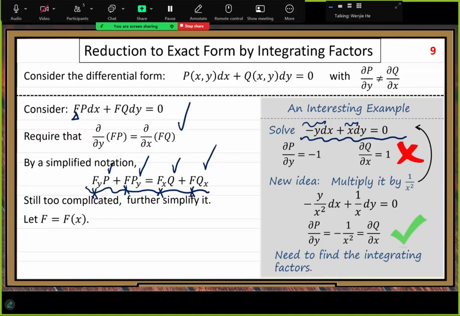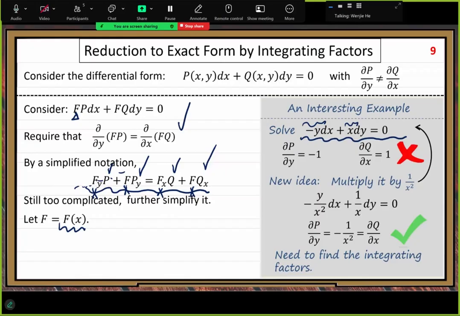We may worry this brave assumption may not work. Here you see, when we write f equals f of x, there is no y. If there is no y, that means partial f over partial y is 0. That term is 0, right? Think about it. So this first term will be gone, and then you simplify it. So we take that away.